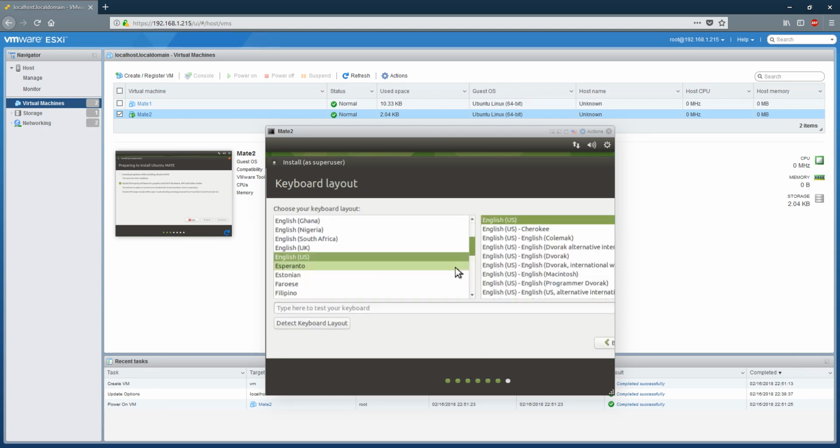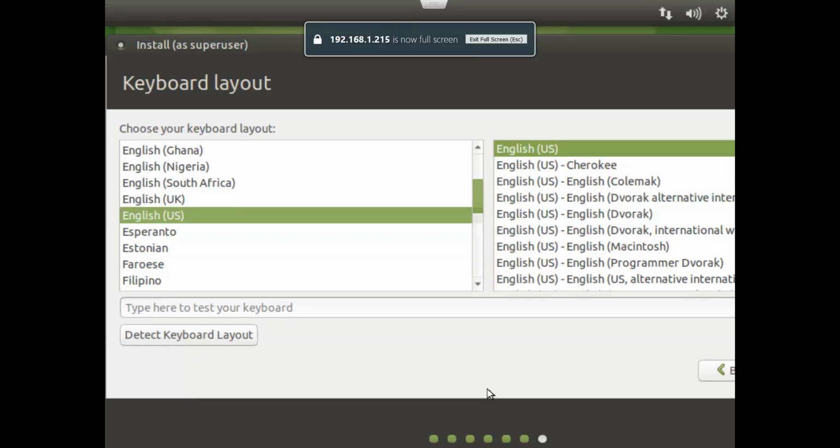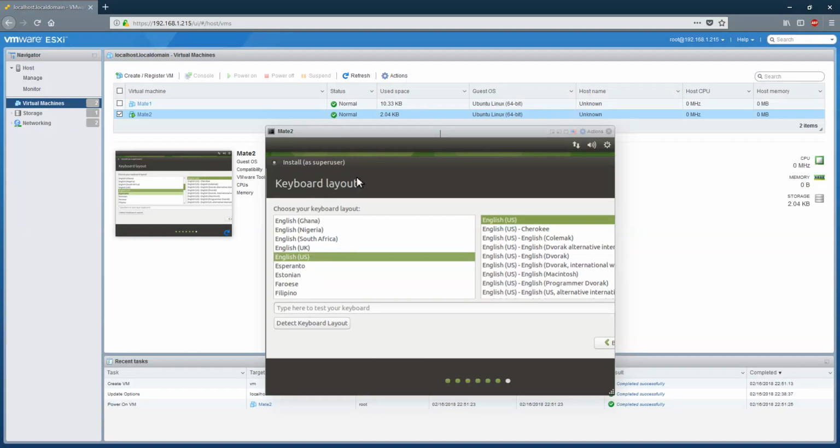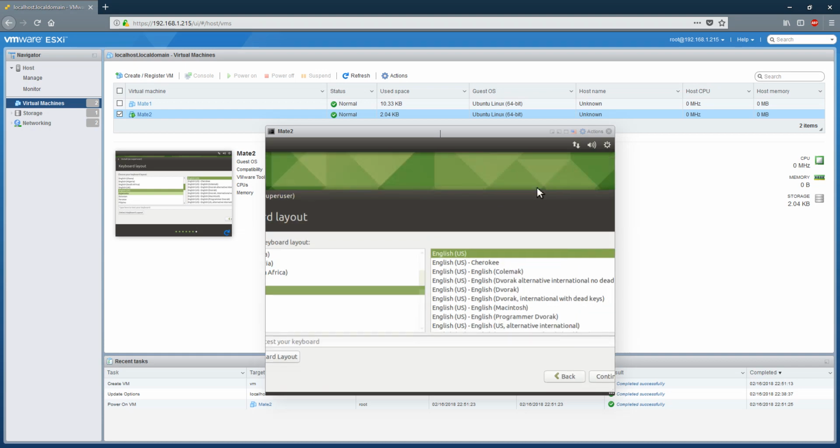But that was the main thing, and as you can see here, this is the other weirdness here. It doesn't actually fit quite right, so I'll just go ahead and maximize this. But still, you still can't see it. So let me try something, and this is not working, whatever that is. So let me go back down here, because from what I remember, it was just this window here.